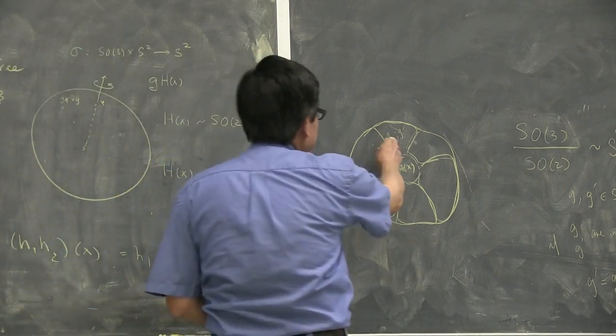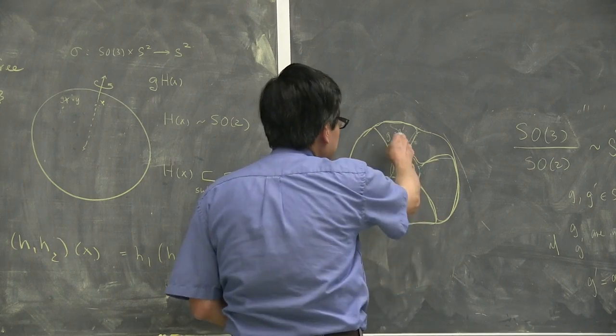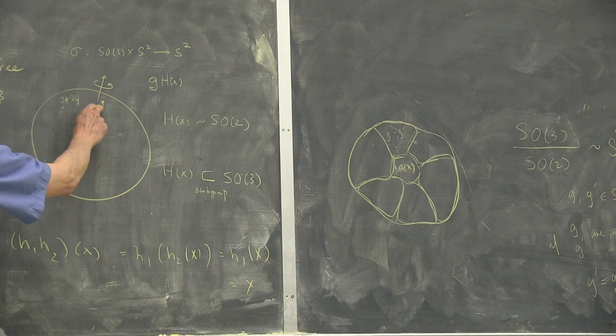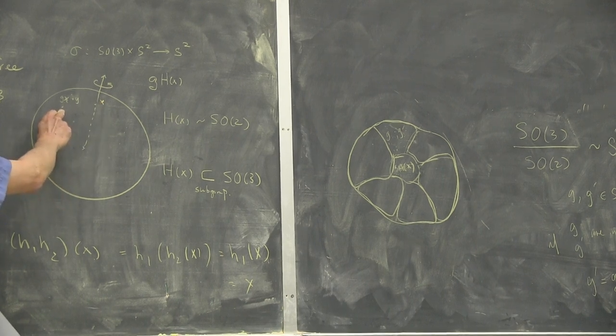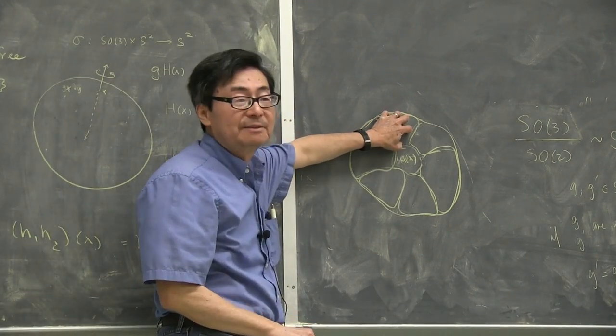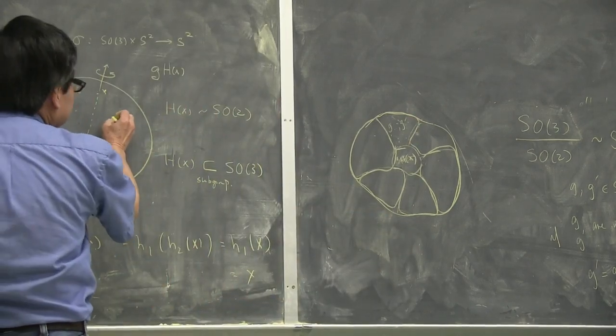So let's say G is some element in some left coset in here. I have just shown that any other element in the same coset would have the same effect on this point X. Namely, it takes X to this point Y. So this point Y characterizes everything in here. All right? Suppose I choose another point.